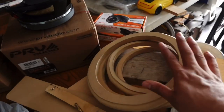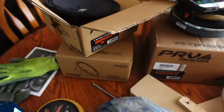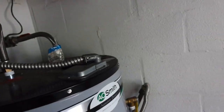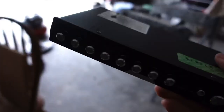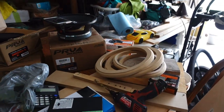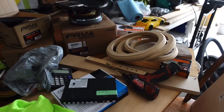Okay, so I actually already routed out some rings for the mids and highs, and next what we're going to have to do is make a routed ring for the EQ, because everything's going to get fiberglass and it needs to sit in there pretty, because we are going to be vinyling it and everything has to fit smoothly and correctly, so we give them the best product that we can possibly give him here at the Mousetrap Gang.